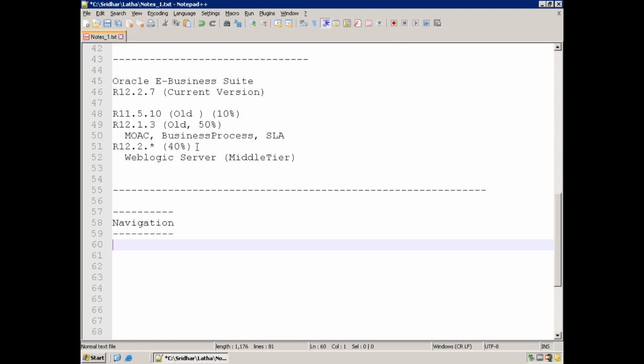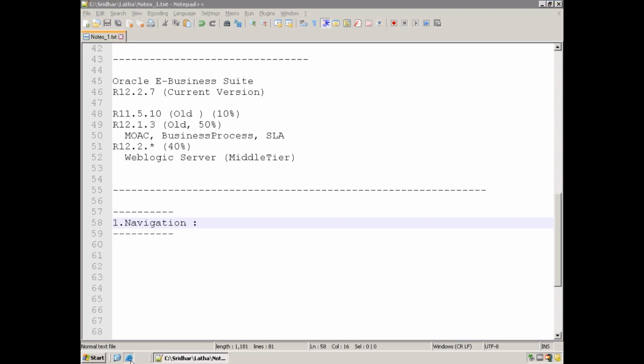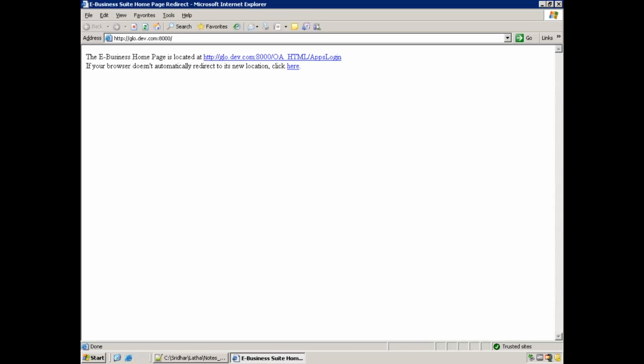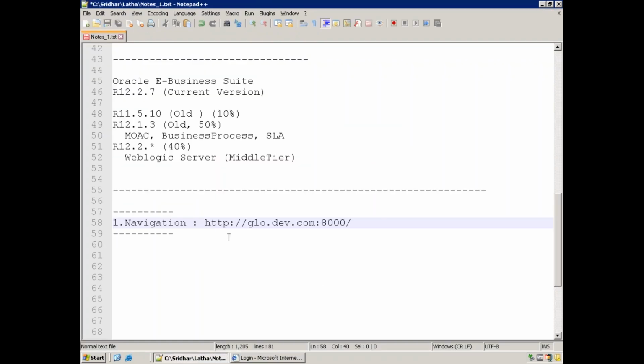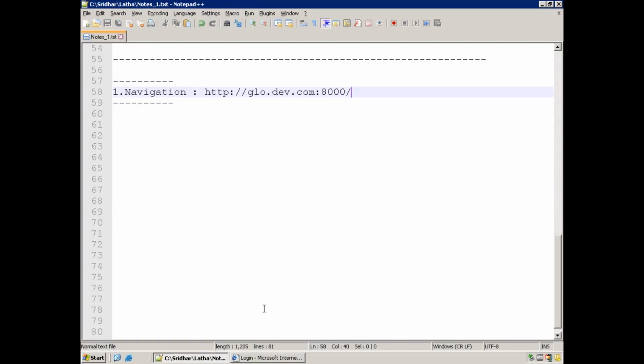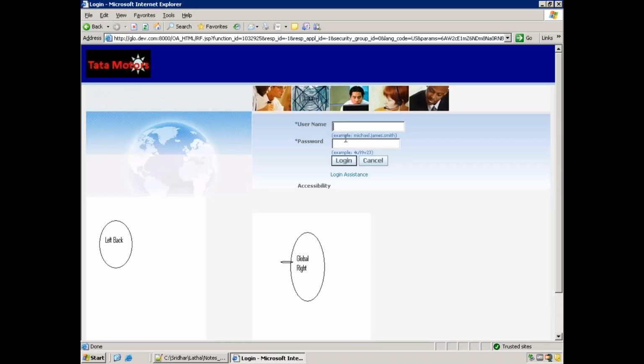The first thing is navigation. How do you navigate to Oracle E-Business Suite? What is the URL? For the training environment, once you open the IE browser, Internet Explorer, this is the URL for the E-Business Suite for our training instance. As it is an enterprise application, we changed these things.